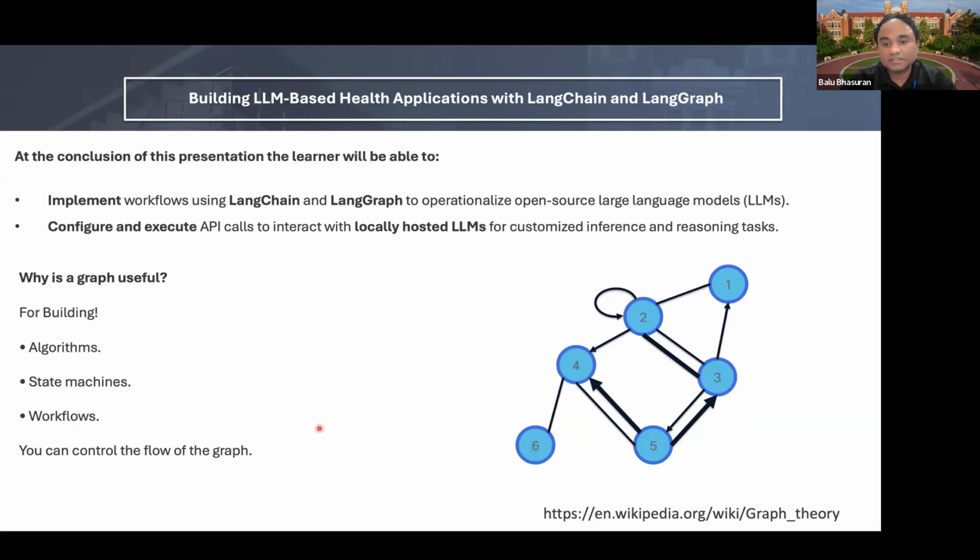And for workflows, let's say something went wrong in stage 4, the AI can just go back to stage 2 and try again. This kind of workflow mechanism implemented through graphs makes AI agents more powerful. And this particular package called LangGraph, which I am going to discuss, basically follows this kind of methodology.